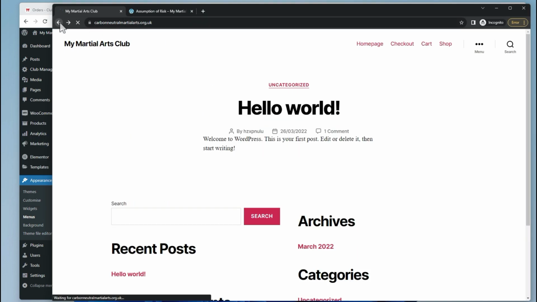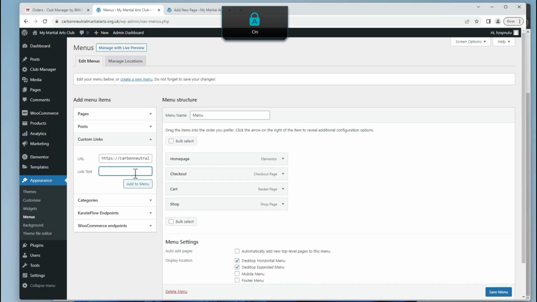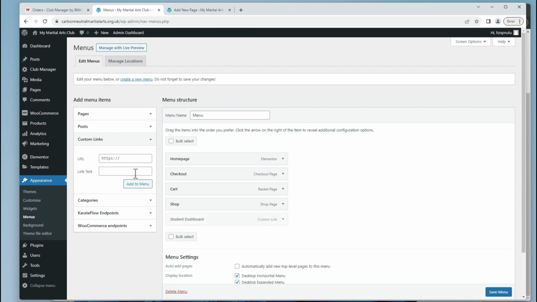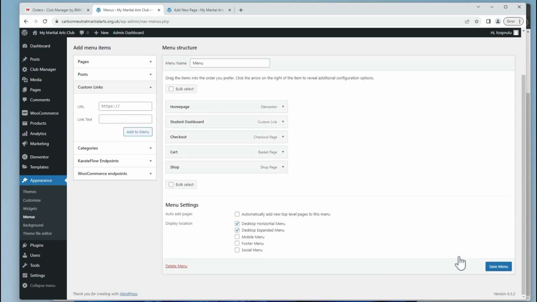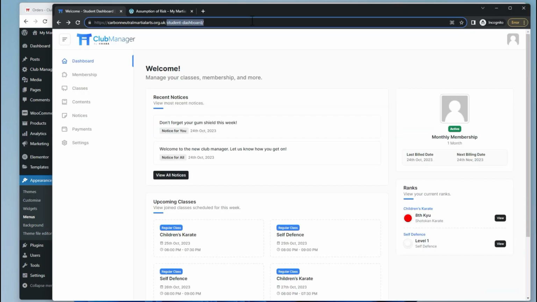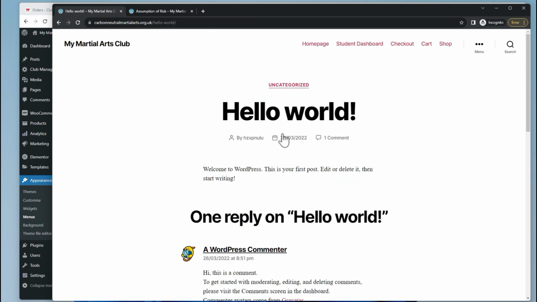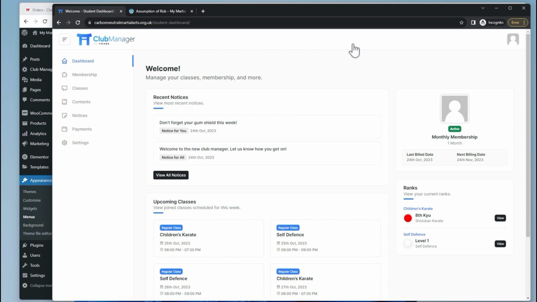We want to go back in as a demo. We can find it here, student dashboards. Take that URL, pop it into the menu, and just put student dashboard. And this is a perfect way of bridging the back-end functionality with your current website. If you want to have the ability now, as a student on your website, to use your website in whatever way you've set it up to run, but always have that ability to go back into the student dashboard, student portal, and see everything relevant to the club.